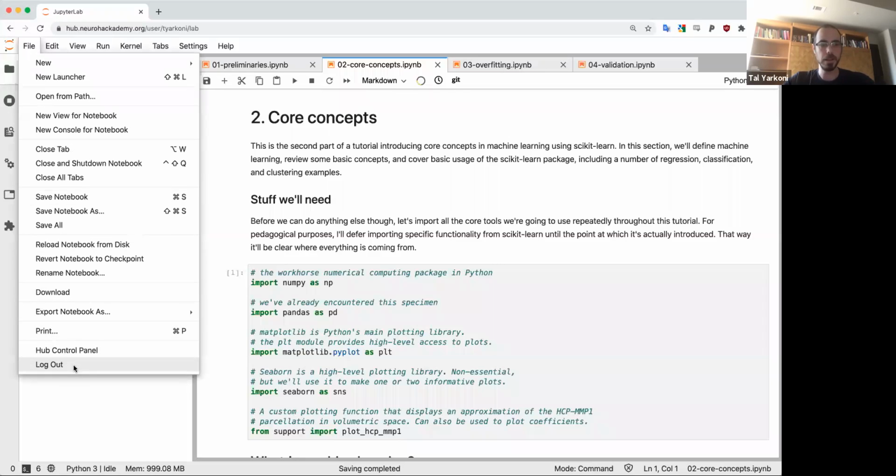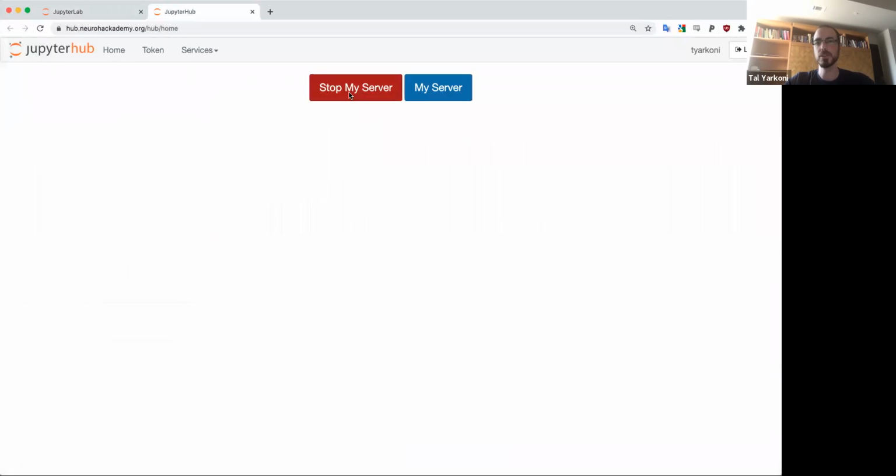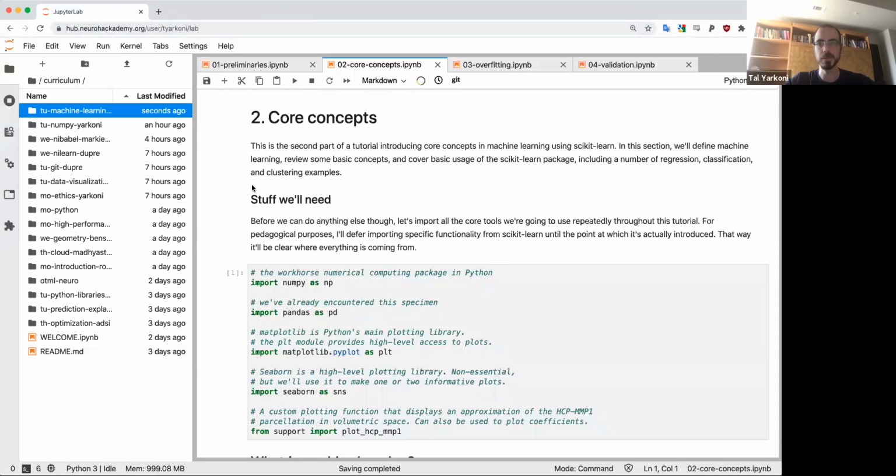Note that logging out will not help. You'll need to go to File, then Hub Control Panel, stop my server, and then start it. Alternatively, you could pull from Git directly, and I think somebody pasted the command to do that in one of the channels. But probably the fastest thing at this point is to just restart your hub if you need to. If you see the materials there, you're fine.